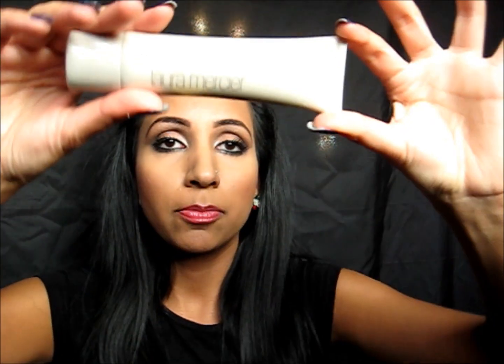One product I absolutely love is her oil-free primer. I'm a big primer person — most of the time I like a good primer that's going to keep my makeup on. The Laura Mercier oil-free primer is amazing. It keeps your skin soft and smooth, doesn't clog your pores, and it's really thin and goes on nice and smooth. My foundation has lasted all day with this primer — how can you go wrong with an oil-free primer?